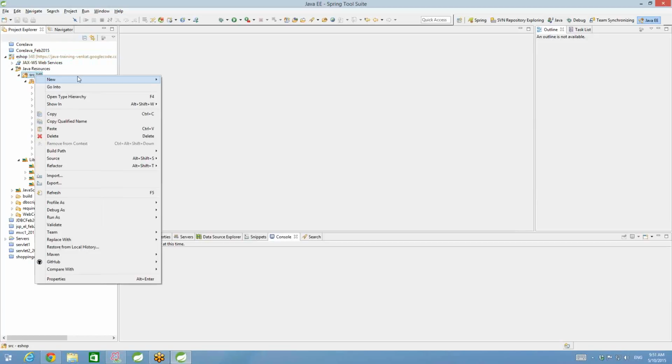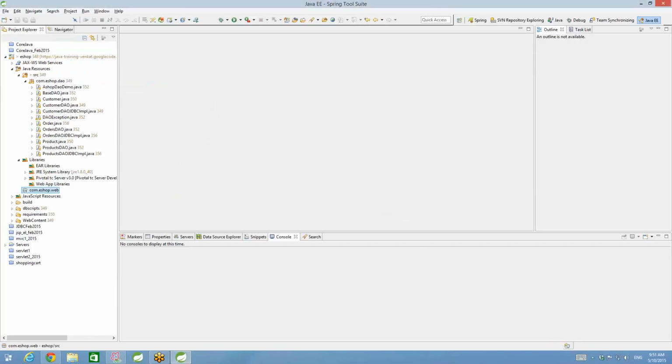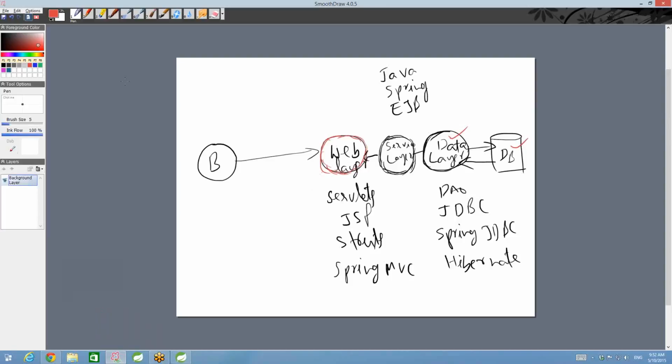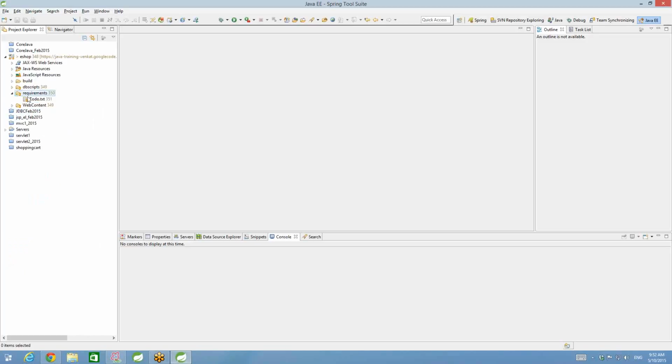So now let's create one more package here, com.eshop.web, right? And then shall we lay out our plan, like how we laid out the data layer? What do we need here, or what are you imagining? From the requirement standpoint, anybody want to speak, or do you want me to speak? We need a screen from the browser side. We need the browser elements to come in. So we need a form, that will really get all kinds of input information. Let's talk at the high level requirements. So what do we need to be able to do, right?